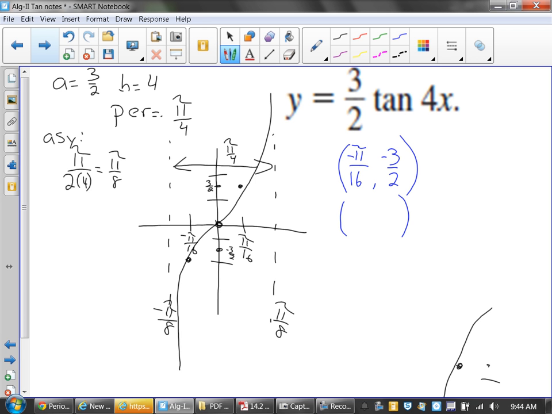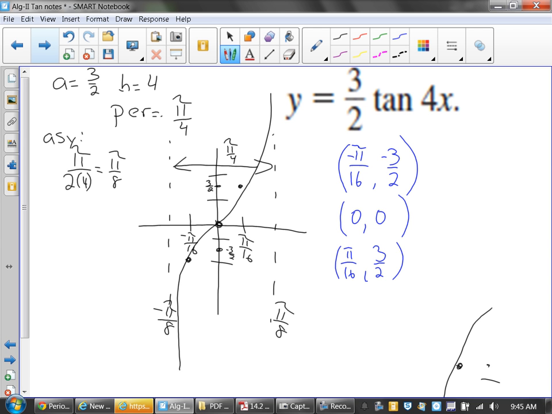What's the easy one? 0, 0. And then the other one is just going to be the exact same ordered pair, just positive. Could it be plus and minus? No. When you go to the shift, it's not going to be that easy. Oh, how hard is it to write pi over 16? I know it's difficult, but when you have your shifts, it's not going to be as clean because they won't be mirrored points, because things will be moved up and around. They won't be the same. Okay. All right. That is how you graph a tangent.